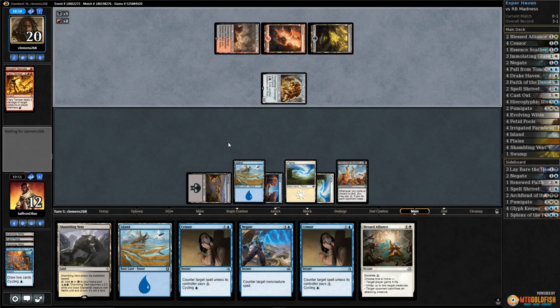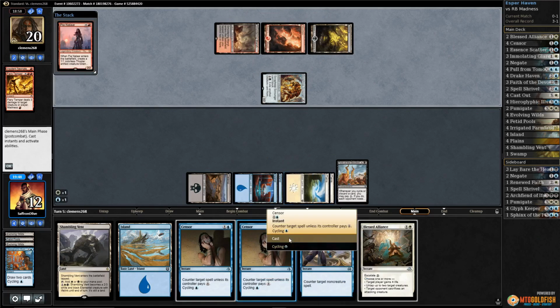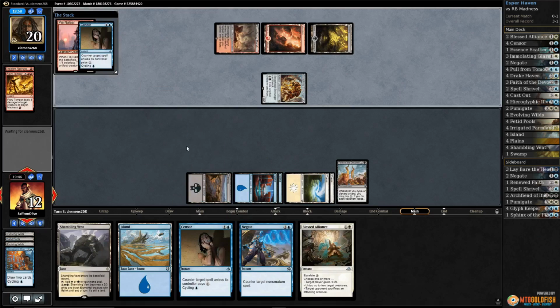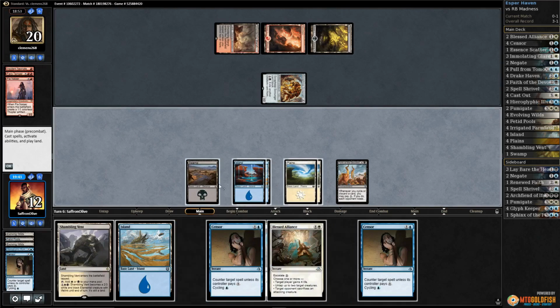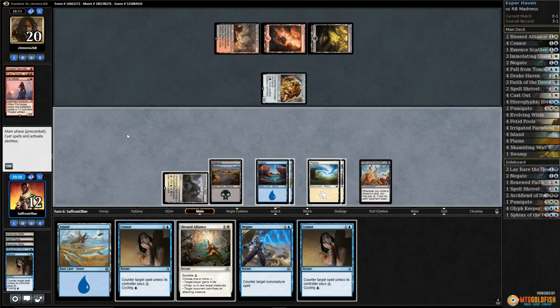Land number 3. Alright. We gotta do it. We gotta Censor. Opponent passes. Another Censor. Alright, let's get the Shambling Vent out of our hand. Pass the turn.